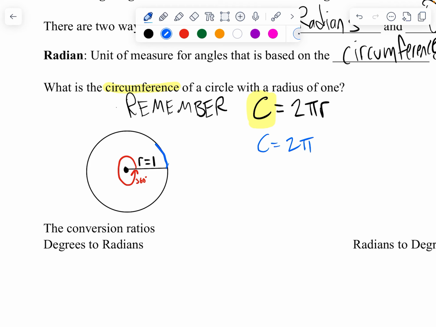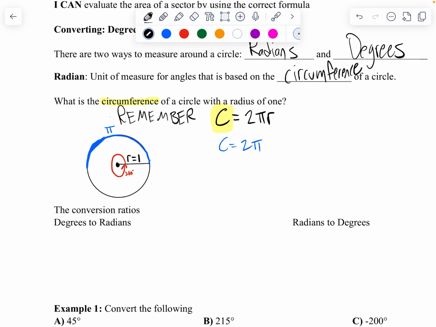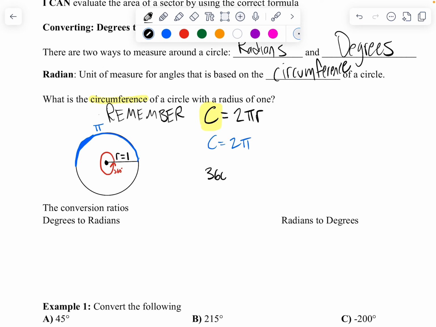That means if I was looking at only halfway around my circle, if the whole thing is 2 pi, then halfway is just pi. It measures by circumference as you go around. So for a unit circle, meaning a circle with radius 1, 360 degrees is equivalent to 2 pi radians. Do keep that in mind, that is an equivalent. To make conversions easier, I'm going to say 180 equals pi. Half of the circle in degrees is half the circle in radians.